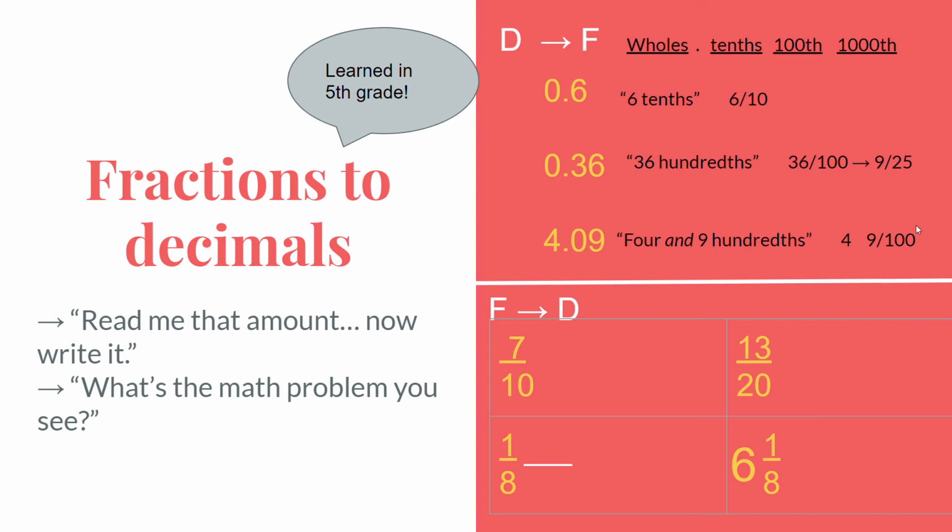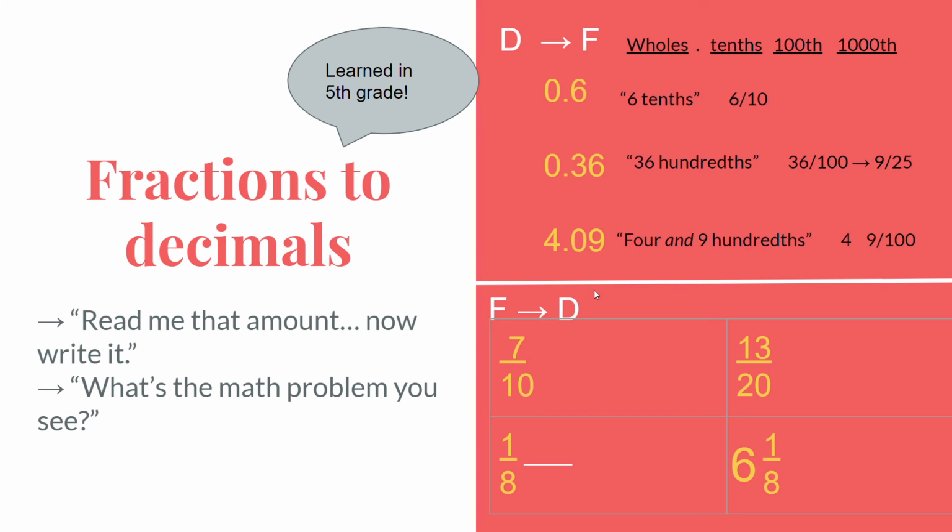Sometimes they write 49/100ths. Sometimes they turn it into 4/9ths. But if they know how to read this, which they should, they practiced a long, long time in 5th grade, then they know how to read this amount. It's really just connecting this amount to this amount and realizing it's the same thing. Fractions and decimals are a little bit trickier.